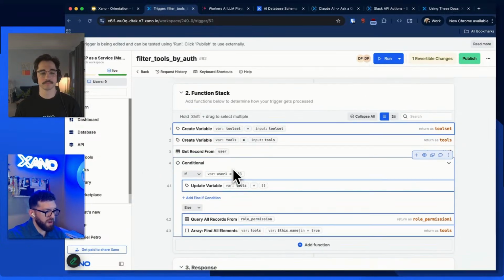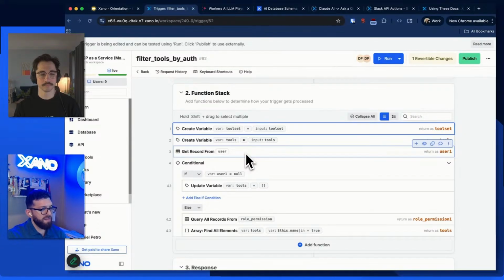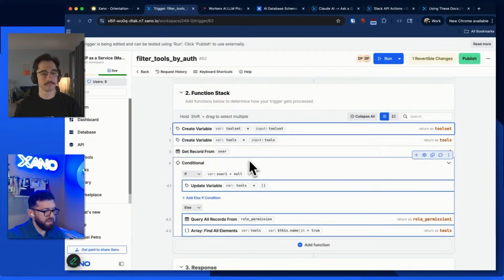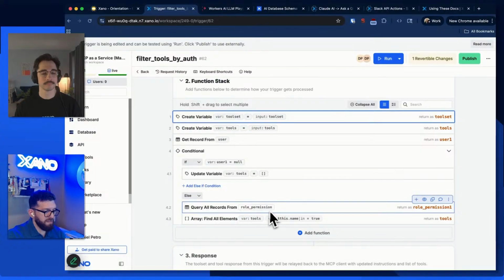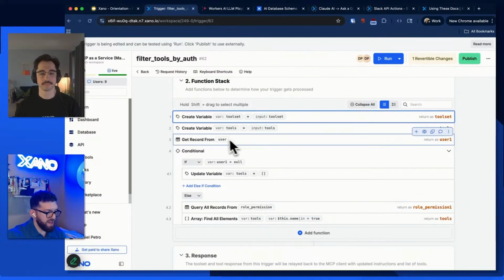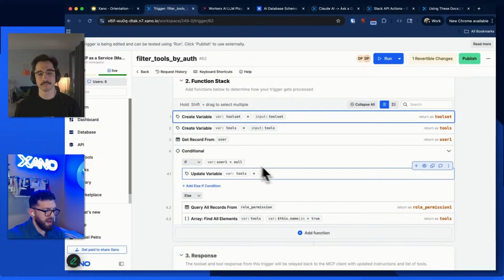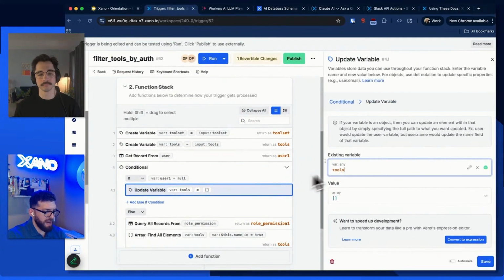Basically, whenever they make a connection, I want to make sure it's the user that I expect. But not only that, I want to make sure that they actually have permission to specific tools within the server. So in this example, if we don't find that, maybe somebody's spoofed and connected, then we just return an empty tool array.